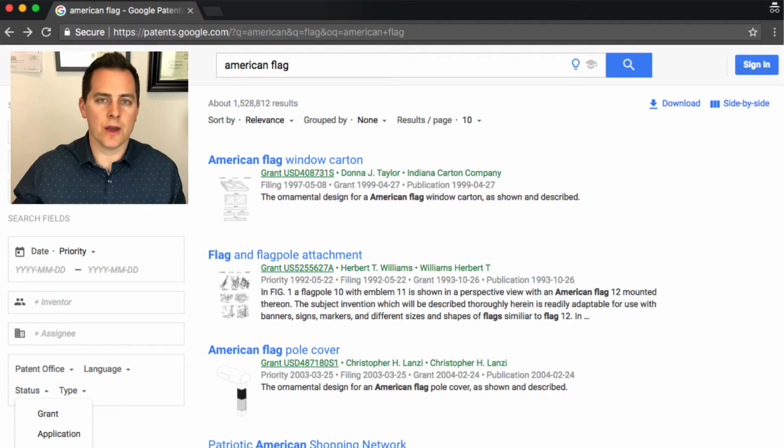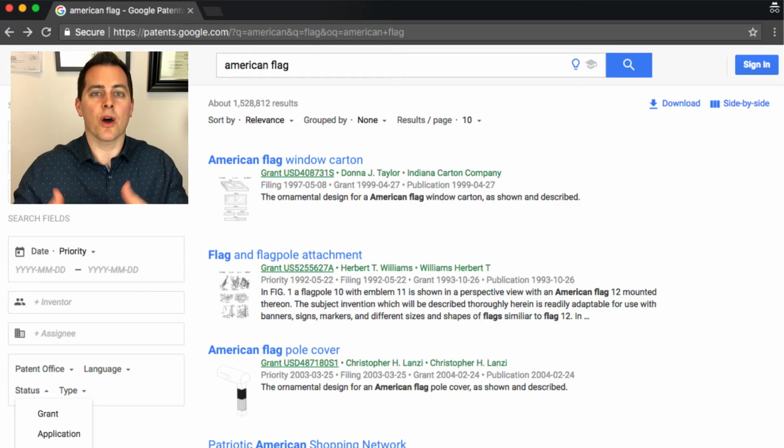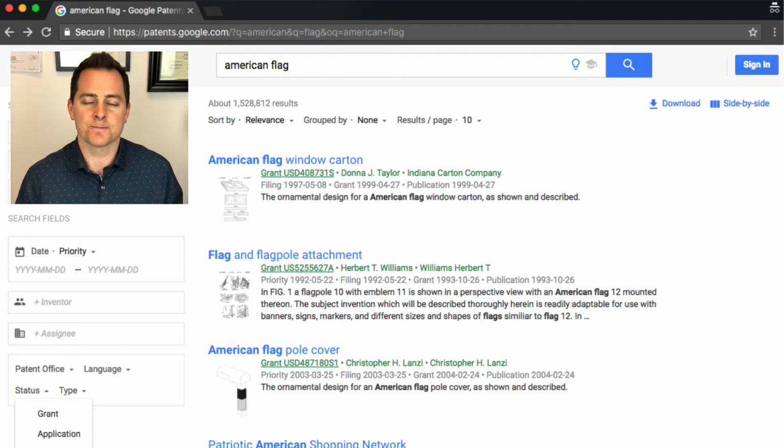So whether it's stalled out, become abandoned, or on its way to issuance, publications are an interesting way to get a broader net search. I was interested in just those patents that have already been granted and issued, those that have legal authority and have rights vested in them. So I selected grant, and you can do the same.